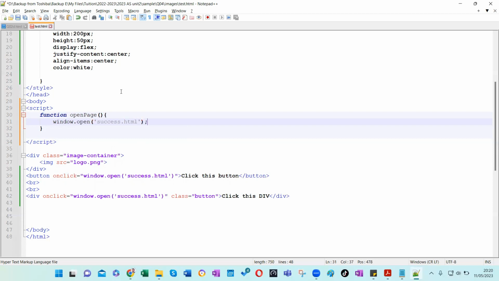Excuse me, sir. Yeah. What's the difference between window.open and window.location? The difference, of course, I'm not really sure. Let me check that. But both can be used to open an external link. Okay, sir. Window.location.